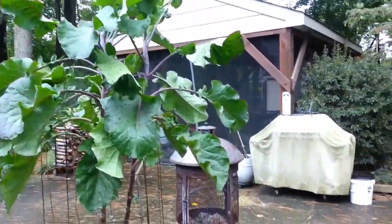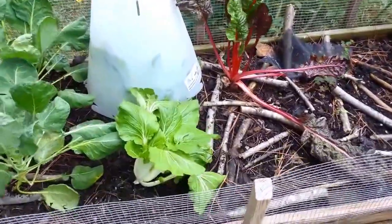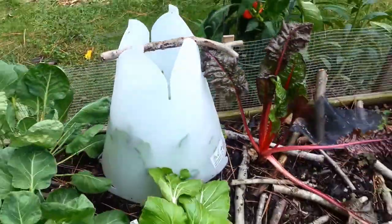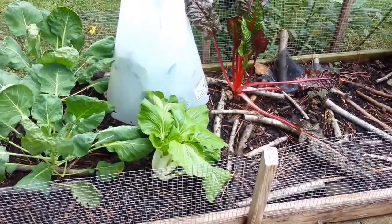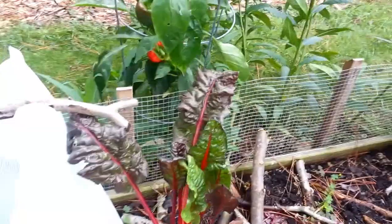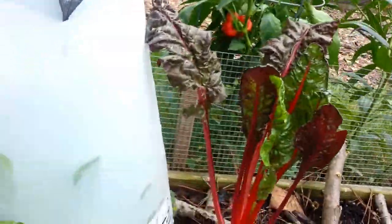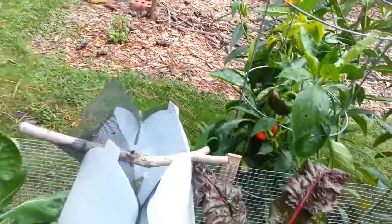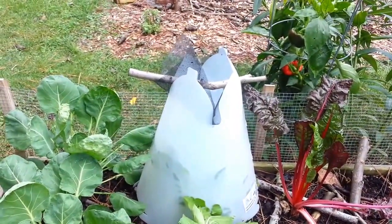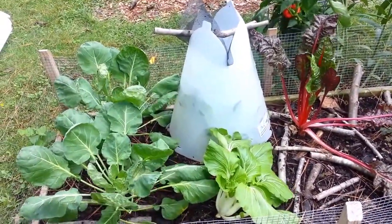The kale tree is still doing good. The bok choy — that's what this guy is — is ready to harvest; I need to go ahead and harvest that. I started getting those little teeny pin-headed black beetles and I was afraid they'd eat it up. What I did was I took some screen, put some seven dust in there, put a little dome, and covered it with screen to keep bumblebees from getting in. Seven dust is nasty but it works, and doing it this way helps protect the pollinators from getting hurt by the seven dust. That worked out really well, so I think I might end up doing that on my bok choy or any of the smaller plants I can fit in there that I need to use seven dust with.